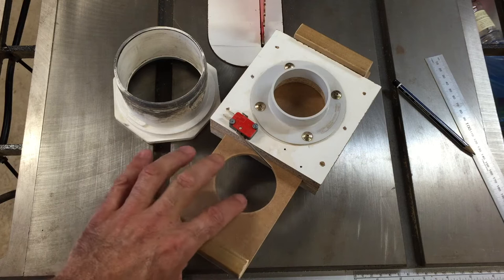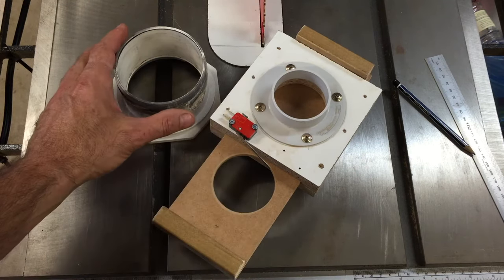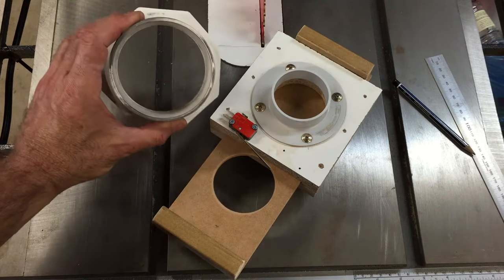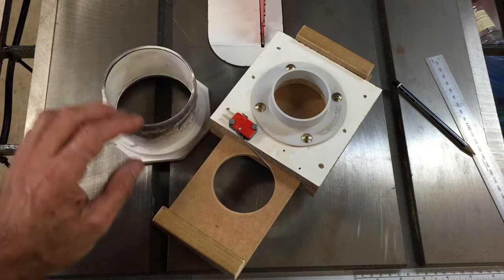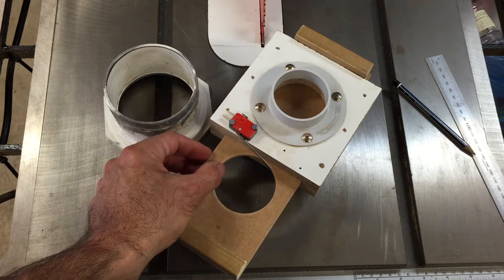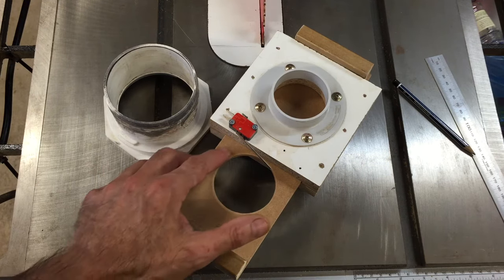To cut the holes in the new blast gate I'm going to use a hole saw. The closest thing I have to this is a 100mm hole saw, or 4 inch hole saw. So I'll go with that, and then once I add a bit of meat on each side of the hole, for the slider, to make sure I get good dust sealing in here.